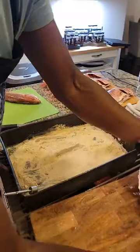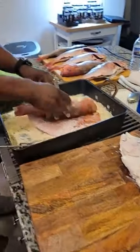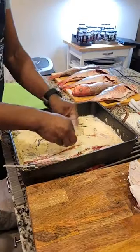I'm going to sit this guy out here. Do the next guy so we can just go ahead and throw them in there when they're ready. You can cut it if you're that kind of guy.